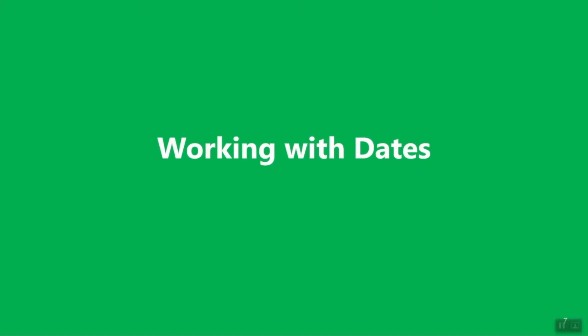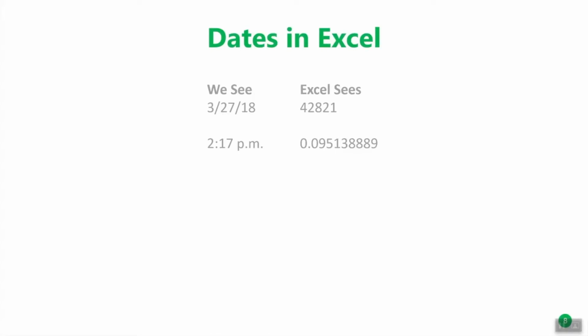Dates and times are two of the most common data types people work with in Excel, but they can be frustrating to work with because Excel uses a serial number to represent a date instead of the typical month, day, and year, and hours, minutes, and seconds that we're used to in our day-to-day lives. It's further complicated by the fact that dates are also days of the week, like a Monday or a Friday, even though Excel doesn't specifically store Mondays and Fridays and other days in the cells.